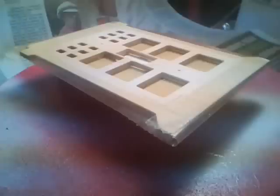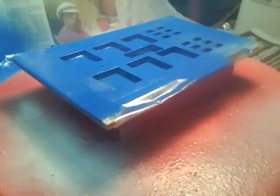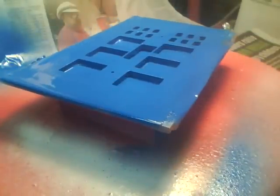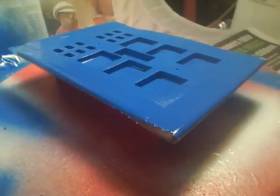Okay, that's dry. Now the same thing on this piece here. I taped off the edges where the glue will be, and then we'll put some blue paint on that. Okay, then we'll let that dry up.